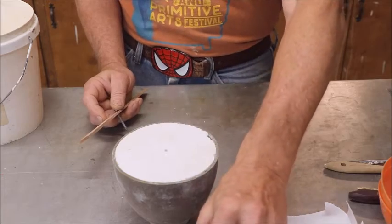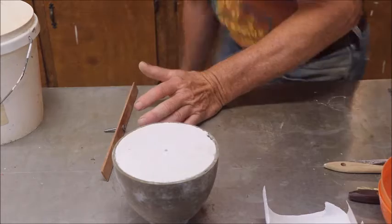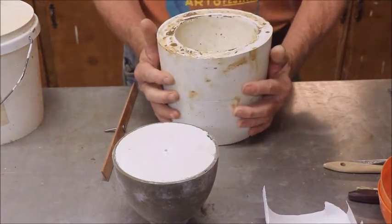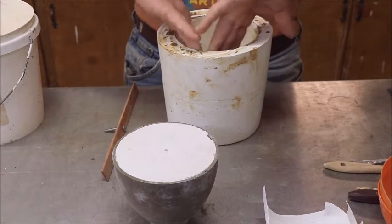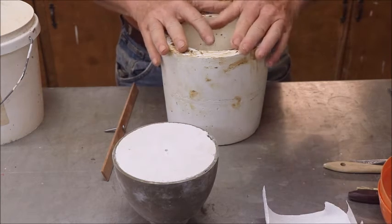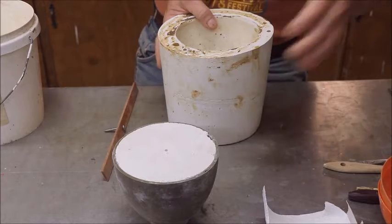You could do this with a coil method if you wanted to. If you wanted just to make one exactly like this, you could coil it up and work it to the inside of your mold just fine. Give you a little something to push against, in fact. So you could use the coil method. If you don't have slip, you don't want to fool with slip, get out your regular clay, whatever you got.